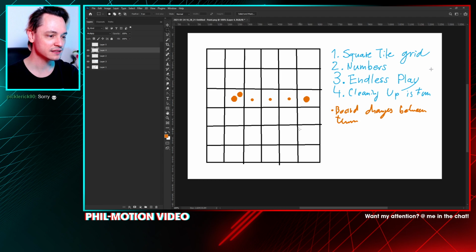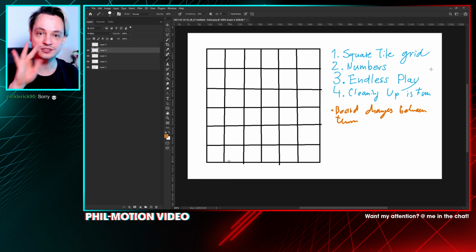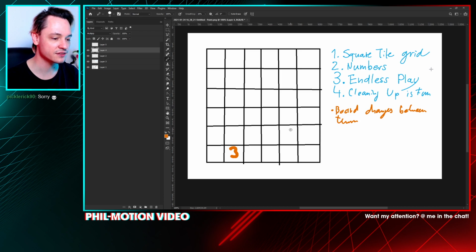You know what? Let's try this. Just an idea where you have something that says 3, that says 6, and that says 9, and you got a bunch of dots on the grid, and maybe you start off here, and then you can go to this one, but now you carry all the things that you have and need to make it to a certain number. 1, 2, 3, 4, 5, and now I got 6 dots here, and now I can put this here on the 6, and now I'm done.